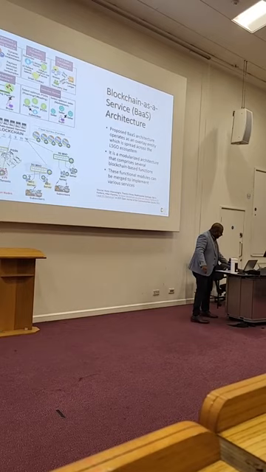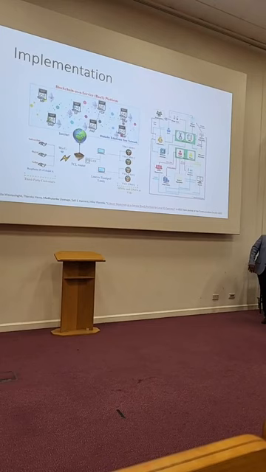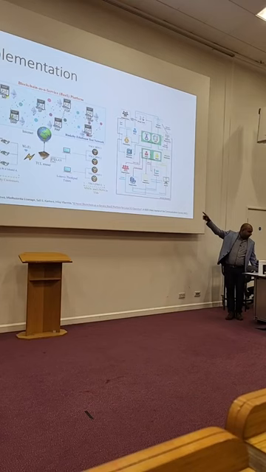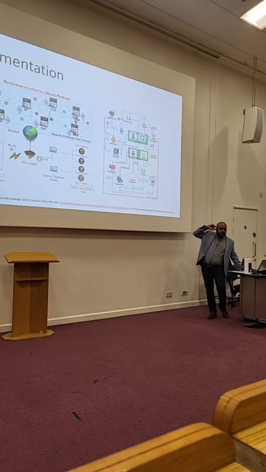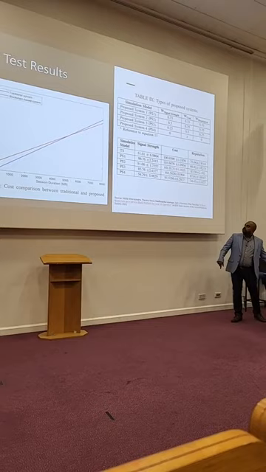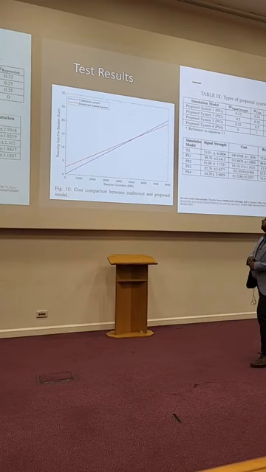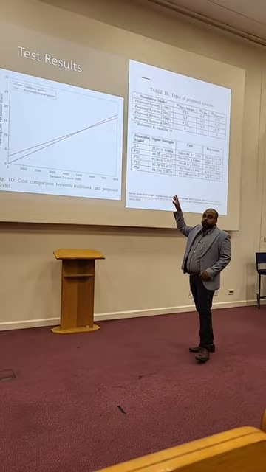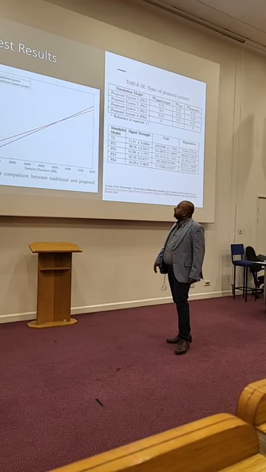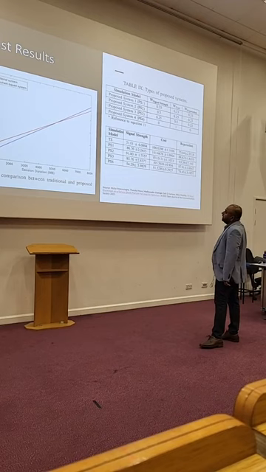And also we have implemented this system using the Ethereum platform in the Ethereum test center. You can also see we have several smart contracts to deploy this system, because then we can deploy it as a decentralized application. Some of the results are here. One of the results here, you can see we have compared the blockchain based system with the traditional system in the roaming scenario. In the roaming scenario, initially the traditional system is performing better because we have the initial cost of running the blockchain. But in the long run, if you have longer roaming sessions, you can see we have better benefit with the blockchain than the traditional system.